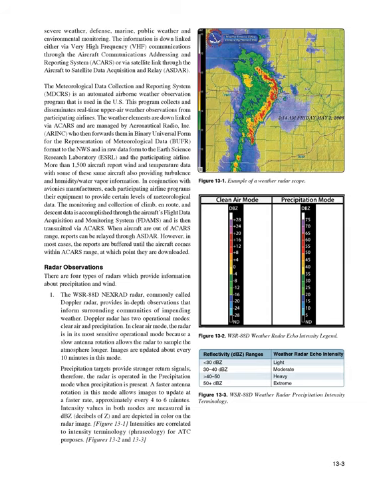11. Zulu time — a term used in aviation for UTC, which places the entire world on one time standard. 12. Remarks — the remarks section always begins with the letters RMK. Comments may or may not appear in this section. The information contained may include wind data, variable visibility, beginning and ending times of particular phenomena, pressure information, and various other information deemed necessary. An example remark regarding weather phenomena would be OCN LTGICCG, which translates as occasional lightning in the clouds and from cloud to ground. Automated stations also use the remarks section to indicate the equipment needs maintenance.